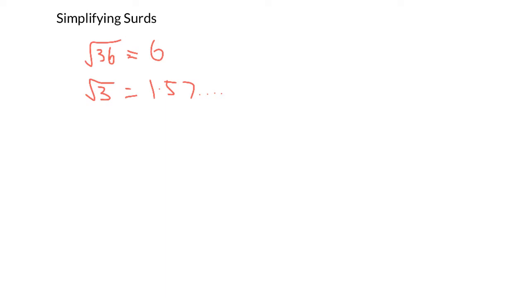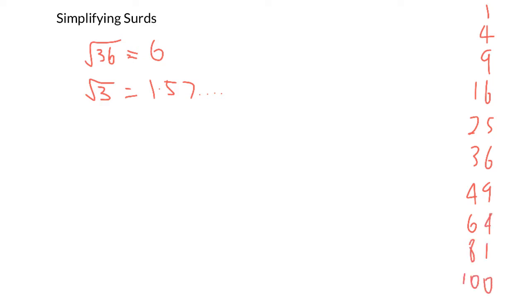So we want to simplify these today. And really what we're going to need to know to do that is our square numbers. Our first square number is 1. I'll put it up there. I'm just going to write a list down here. It's not super helpful for us to use 1 though. 1's a square number, but you'll see why it doesn't add a lot of value. So 5 squared is 25, 6 squared is 36, 49, 64, 81, and 100. We can go bigger than that as well, but I'll have all of them up to 10 squared down the side to start with.